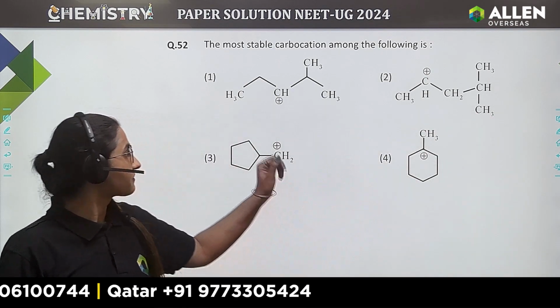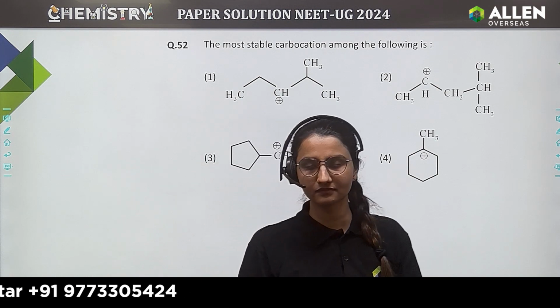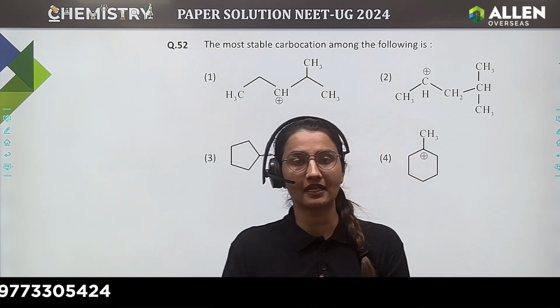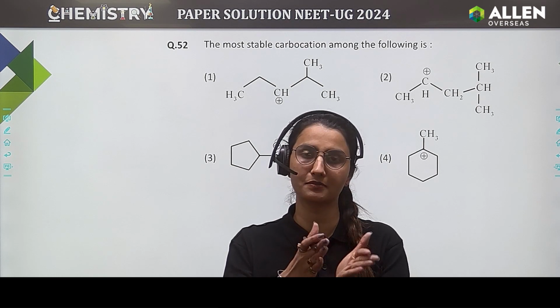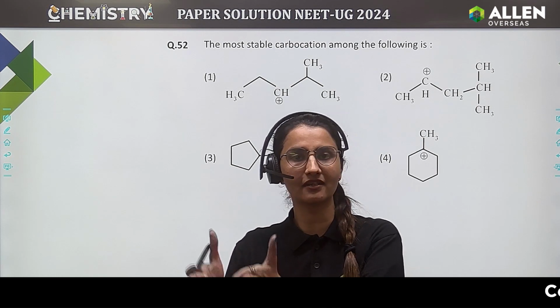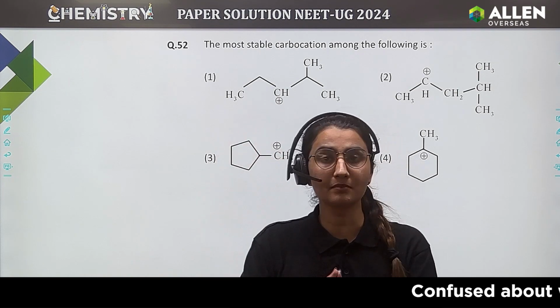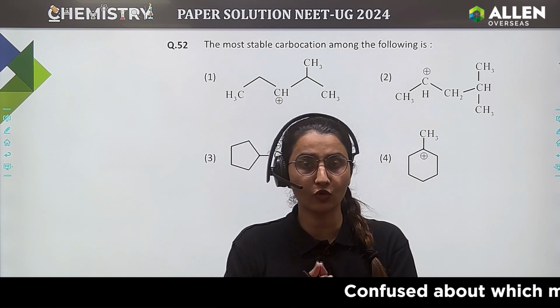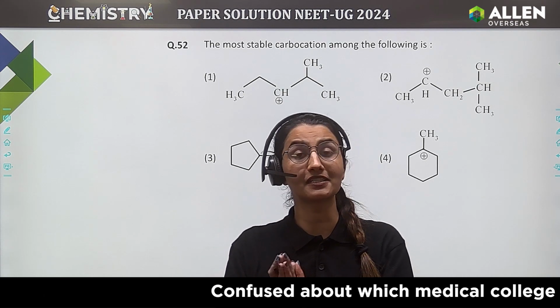Check this, students. We have to discuss the order of stability of carbocations. We know now that generally allylic and benzylic are more stable. Then comes 3 degree, then 2 degree, then 1 degree. Here not required, but if in some cases the carbocation is making the compound aromatic, yes, it is more stable.